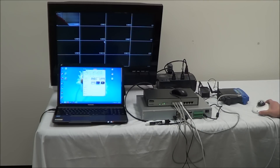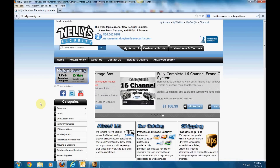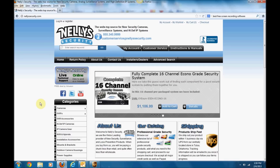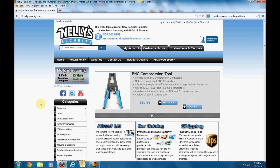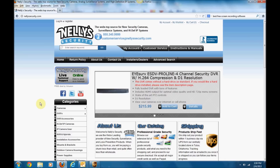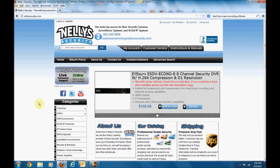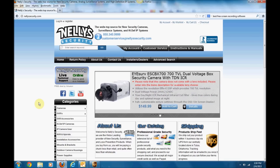Now that we've added the IP camera to the NVR, there's one last thing to do — Sean is going to explain how. We need to set our IP camera and our NVR to the same time, and this is the last step. The easiest way to do this is to access the NVR's and IP camera's web page through Internet Explorer, and you have to make sure you're running Internet Explorer as an administrator.